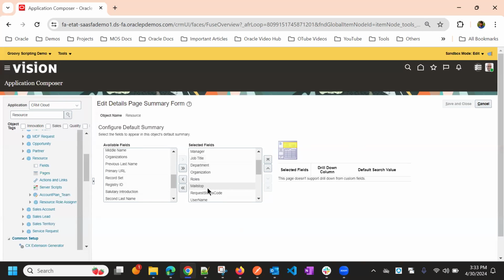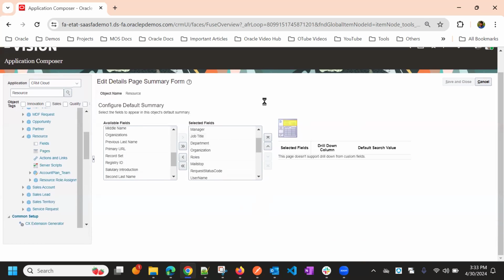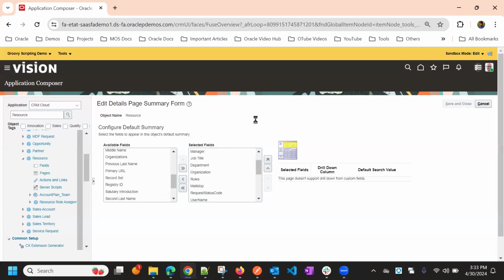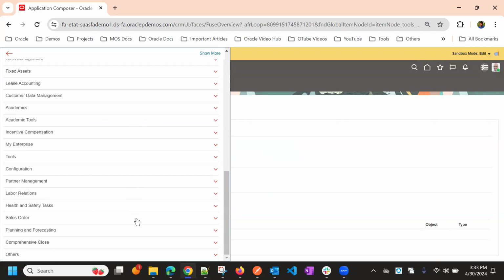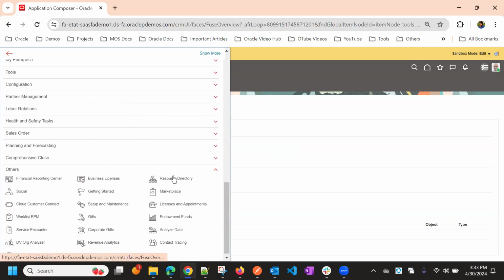Now I'll save these changes and I will preview. Now we should see the additional fields after picture attachment. The three fields we have added should be reflected in the resource directory pages.